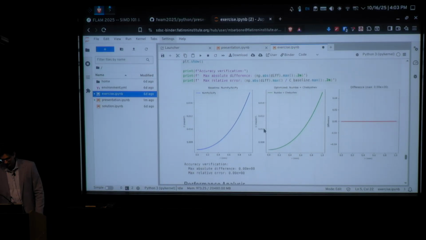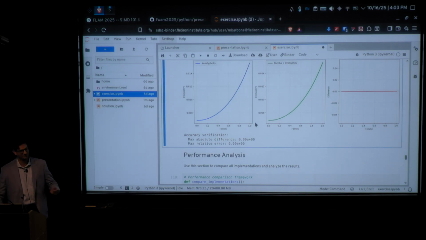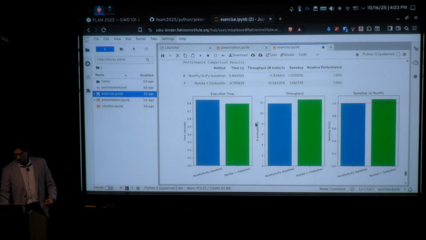If we run the exercise as is, the solution is correct because the JIT function does the same thing as the normal function, so we haven't introduced a bug yet. This is the whole point of today. There are 50, 60 people using the machine, so the execution time is not perfectly equal at the moment because everybody's on this machine.